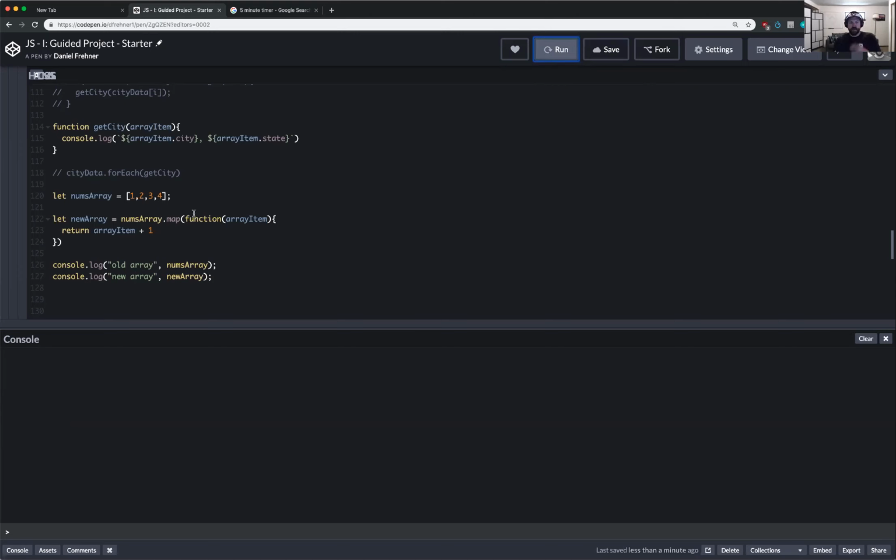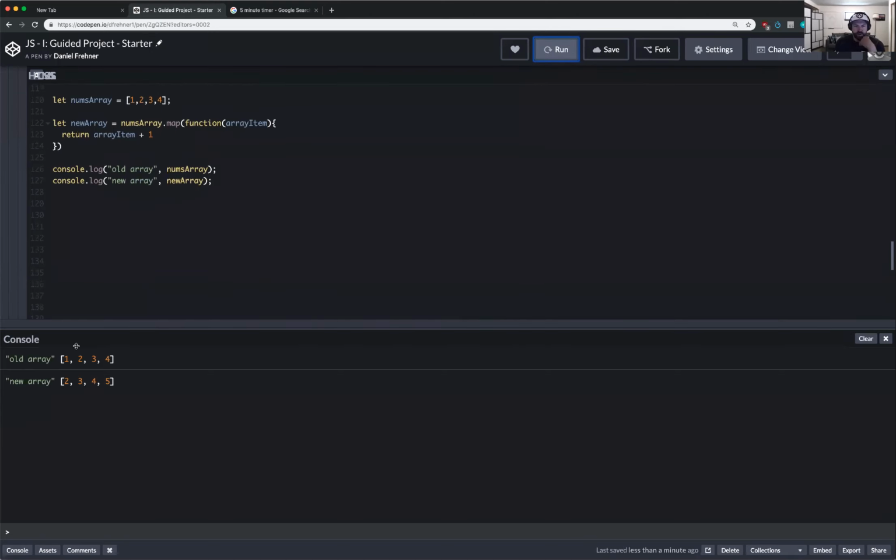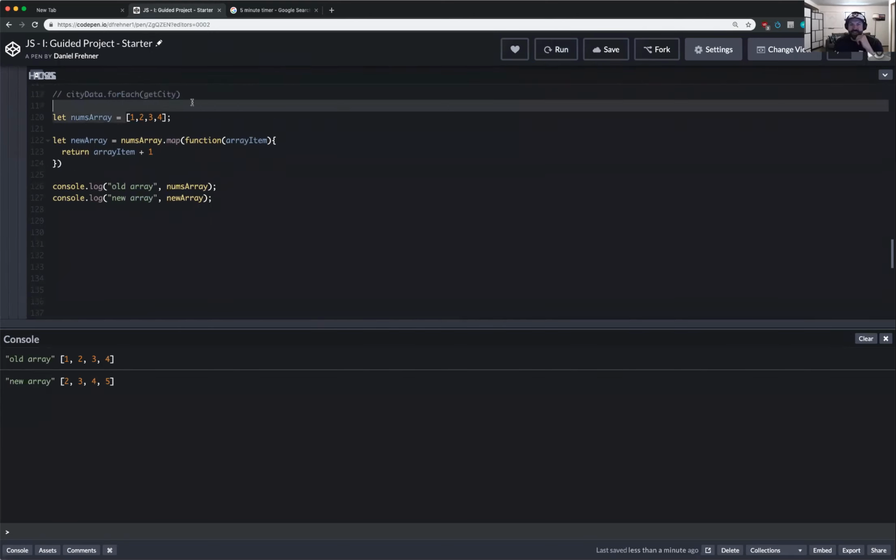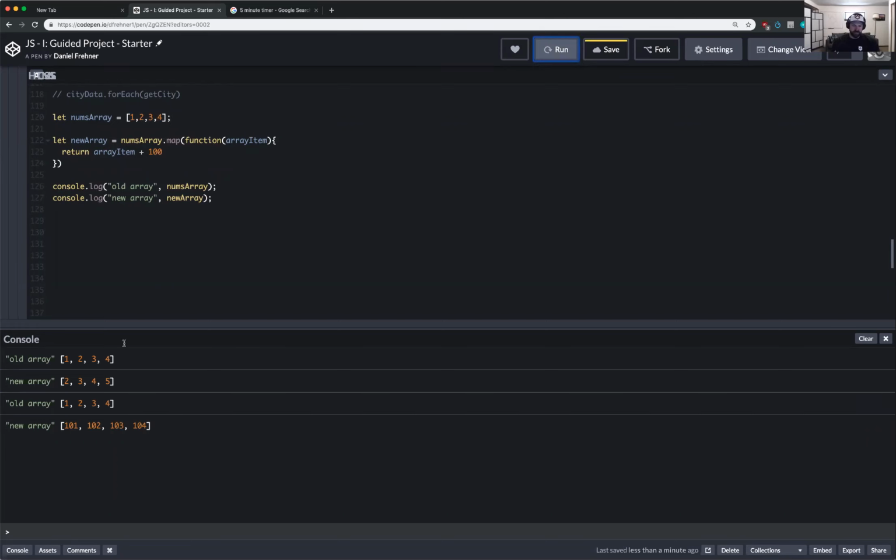Clear it, and we'll see that our old array stays the same. We don't change our old array, but we have returned a new array with each of those items with 1 added to it. What if I said 100? I can do whatever I want to those numbers in my map.